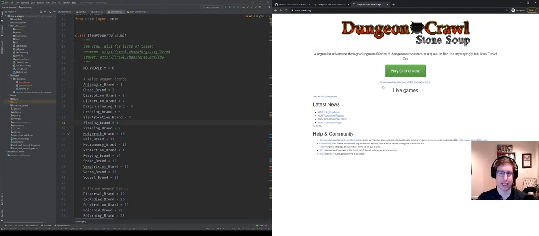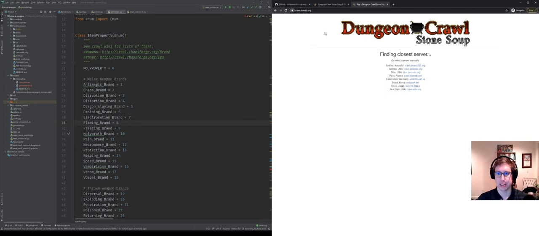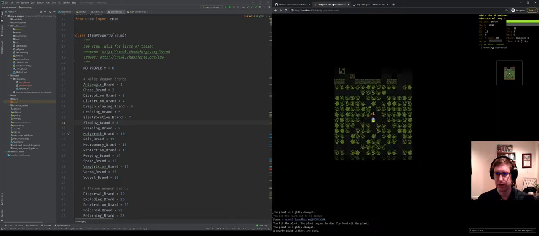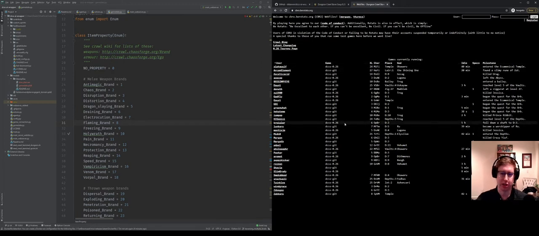This is the exact same thing, except this is now running on a Docker image on your computer, whereas that's some external server. And because it's Docker, it works on Windows, Linux, everything. It's just great. So that is a server where people are all playing right now.